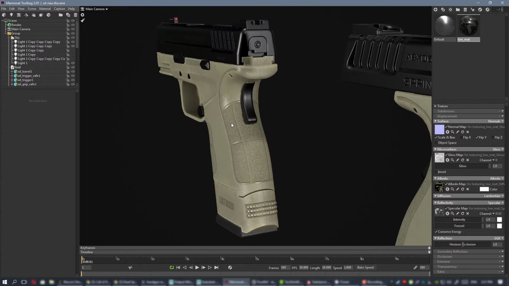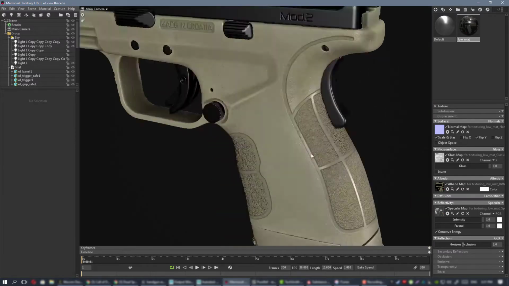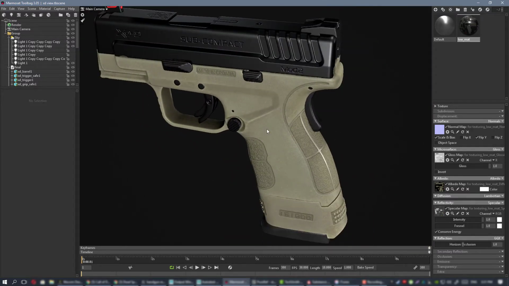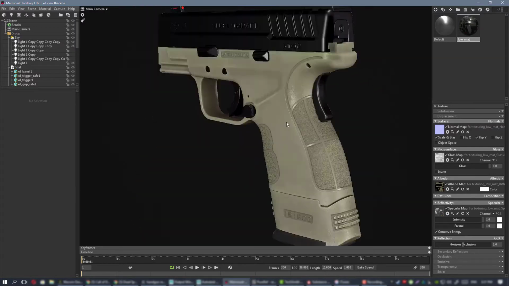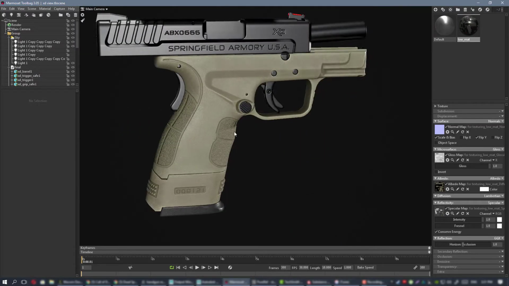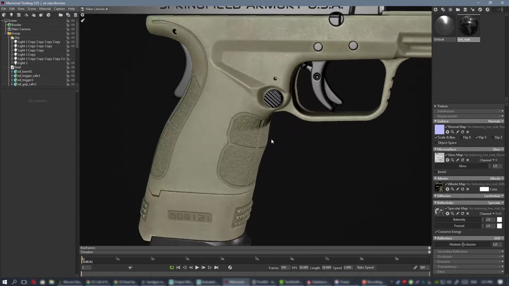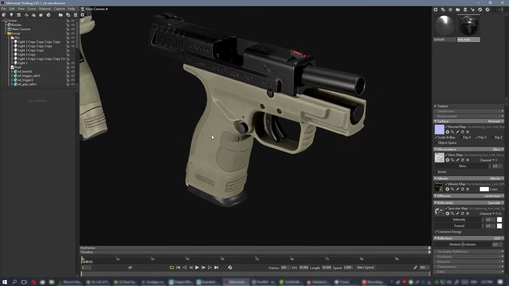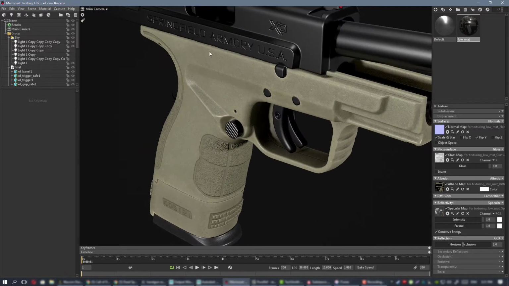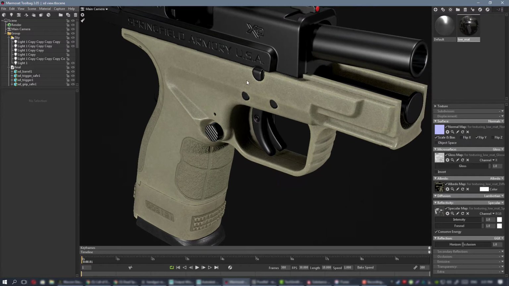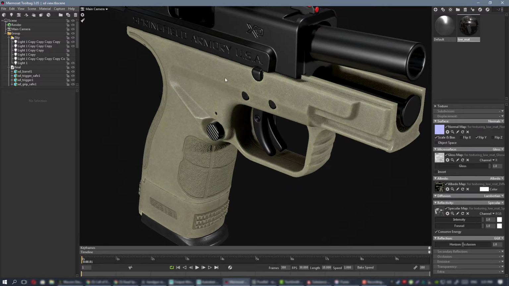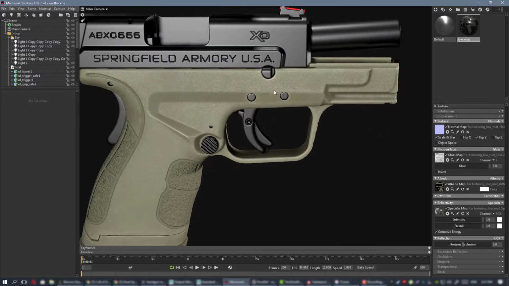So let's see. I really like this transition right there. You can actually see the color difference, but it looks nice.